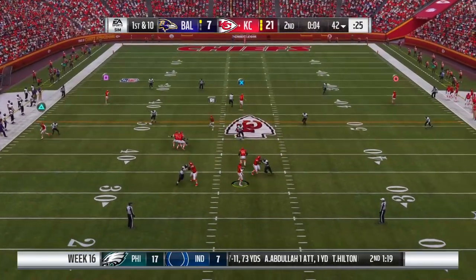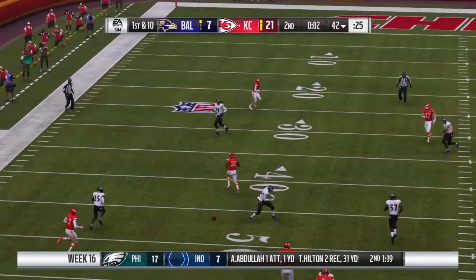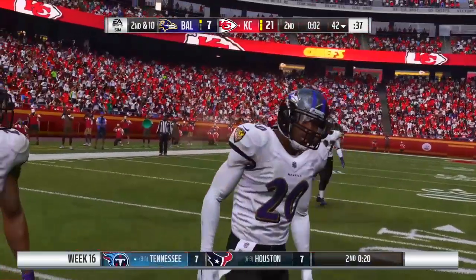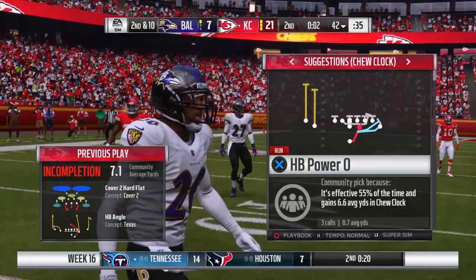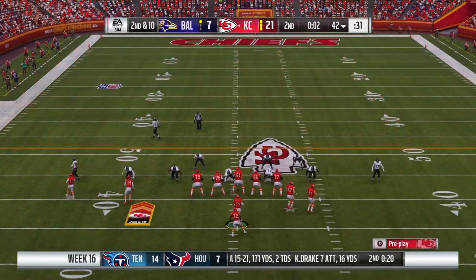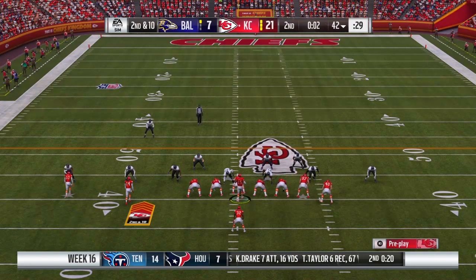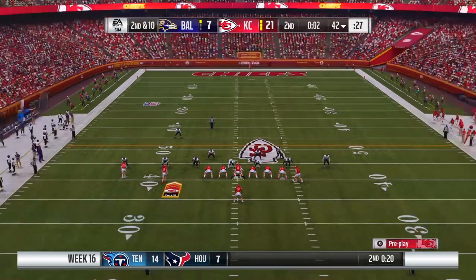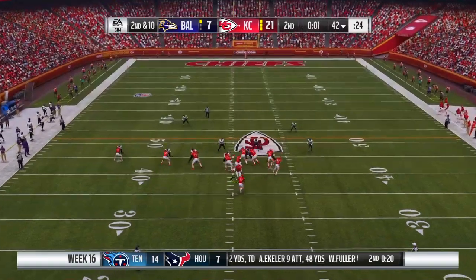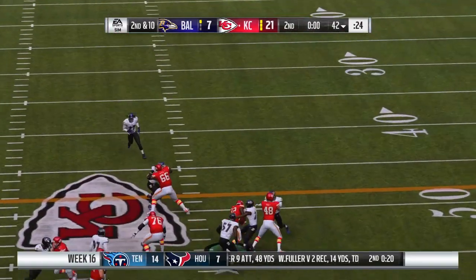Mahomes now on first down. He couldn't quite hold it. Got hit. Ball pops out. Incomplete. Ball on the 42 as they come up 2nd and 10. Here we go now. Green 39. And they'll go with the ground attack here.